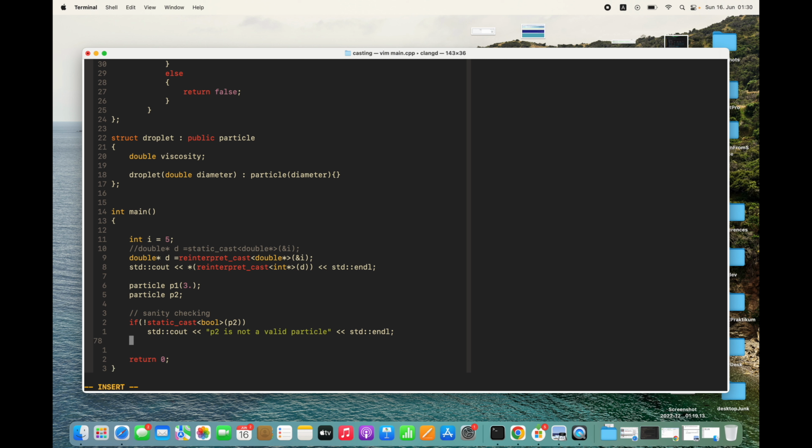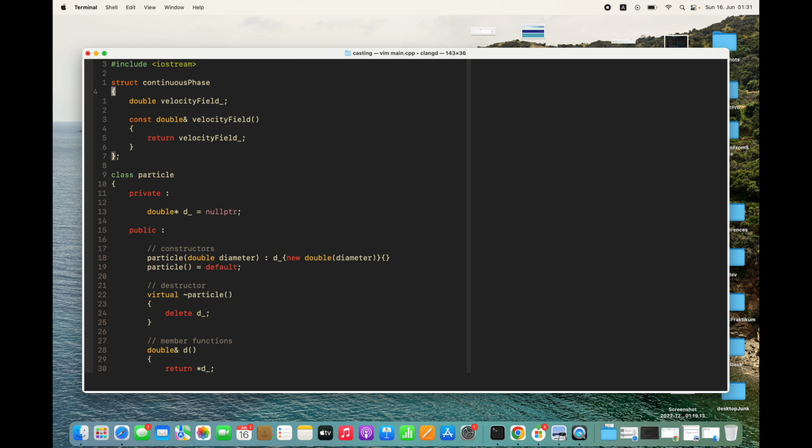What else do we have in casting? We have something called const casting. And as you might have guessed, it's used for casting away the constness of objects that you're working with. But you shouldn't misuse this thing. In other words, if an object is really a constant object, then an attempt to do this const casting and manipulate that thing is going to result in undefined behavior. So const casting, as an example, we can see it, for example, in our particle class.